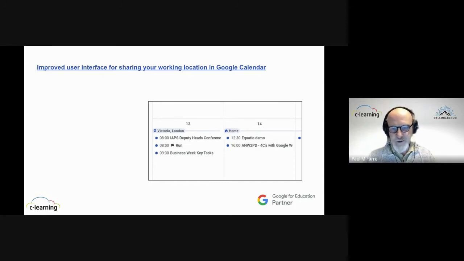You can't change it throughout the day. It's a single one that appears for the day. So if you are moving around, it's not necessarily useful. But if you're mostly in one place, then I think that could be really useful. It's just a quick, easy access without them having to click on any of the calendar items in your calendar. So that's really nice. And I've added mine in now, so my team can see where I am on a day-by-day basis, which is good. Okay.